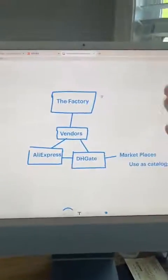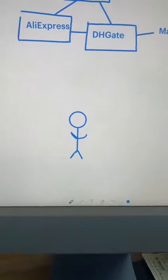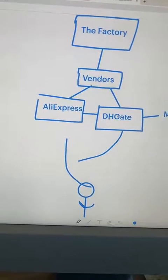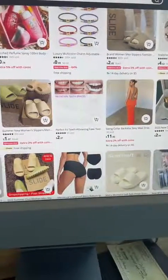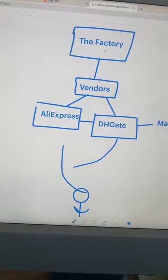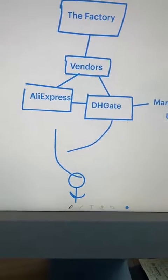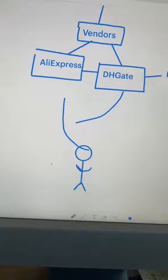Now let's move over to the whiteboard so I can break this down, how AliExpress works and where a lot of people get confused. So here's the typical customer. What they do is they go and look at AliExpress and they're looking on DHgate for products that they want to buy. What they don't realize is all the different products that are on AliExpress and DHgate are simply by vendors, which these are the vendors right here. They don't actually manufacture the product. They actually buy from the factory. So technically these vendors are drop shipping. And they're using AliExpress and DHgate and other websites as a marketplace to host the products that they're sourcing from the factory to sell to the consumer, direct to consumer, DTC.